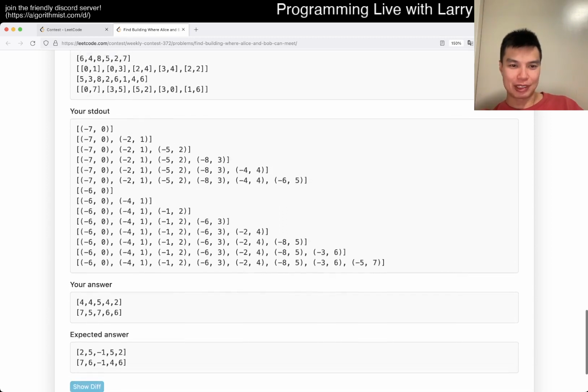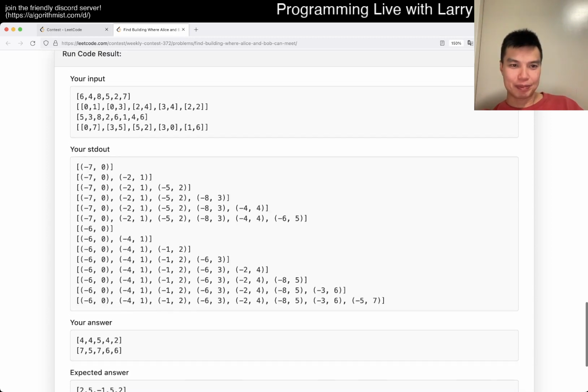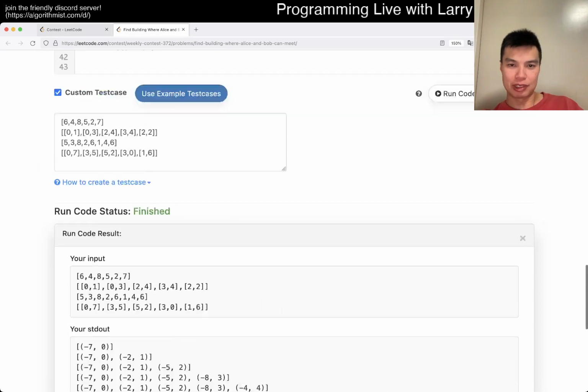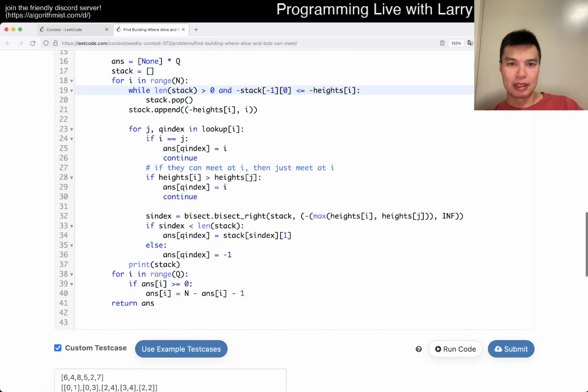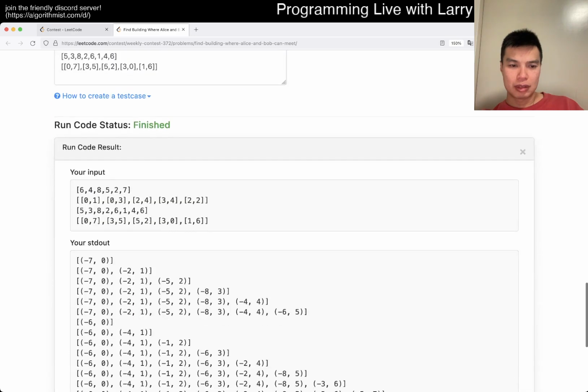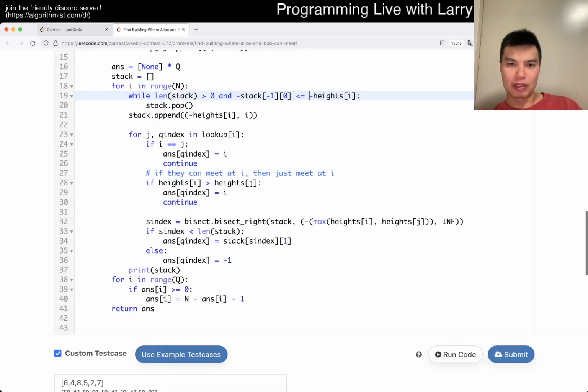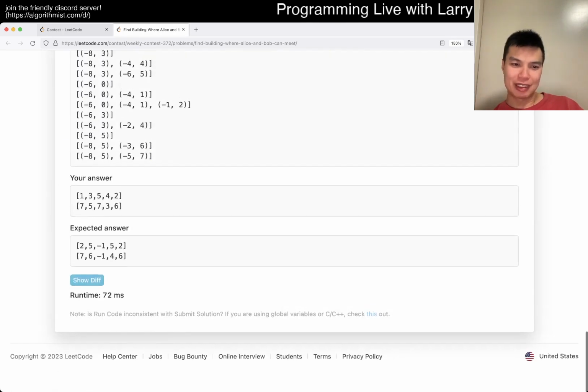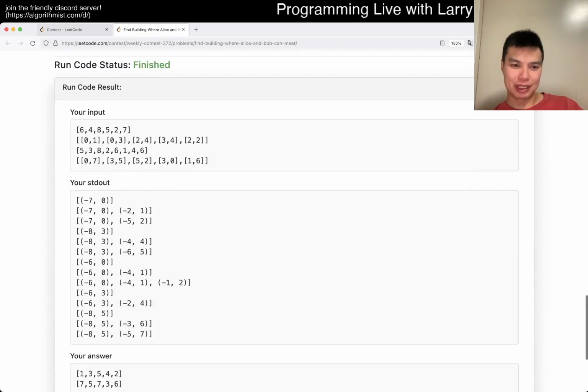So then the 5 should pop the 2 for sure, so this is just not popping. Why? Oh, the height is not negative. So many mistakes, that's what I mean. It's very scary.